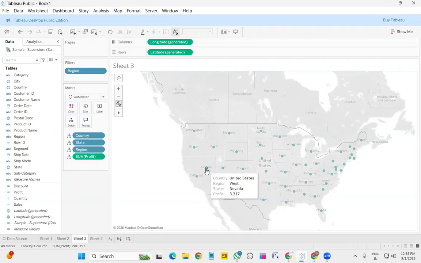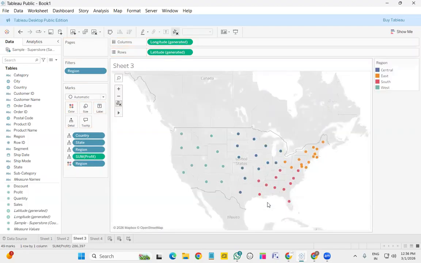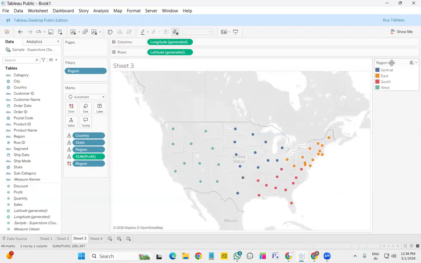Now you want to describe in different colors. If the region is there, all the bubbles are in the same color. If I want to differentiate this, you just drag this region and drop it here. When you drop it here, it will be described this way.